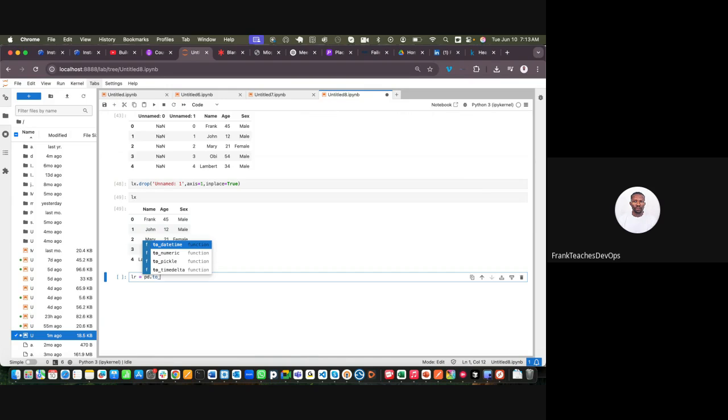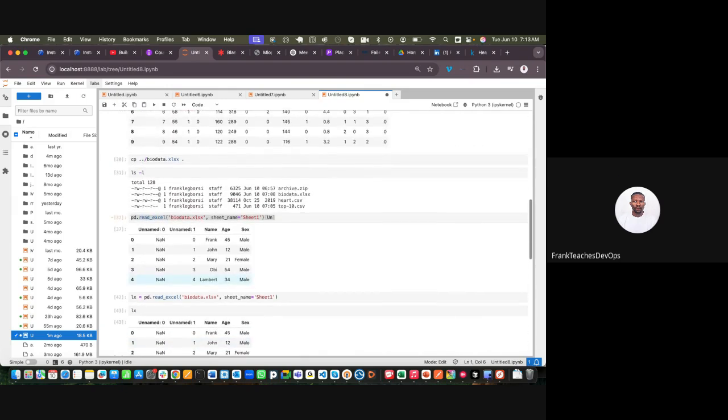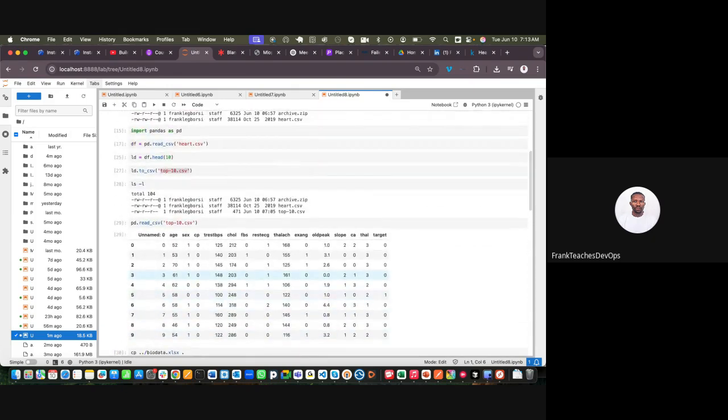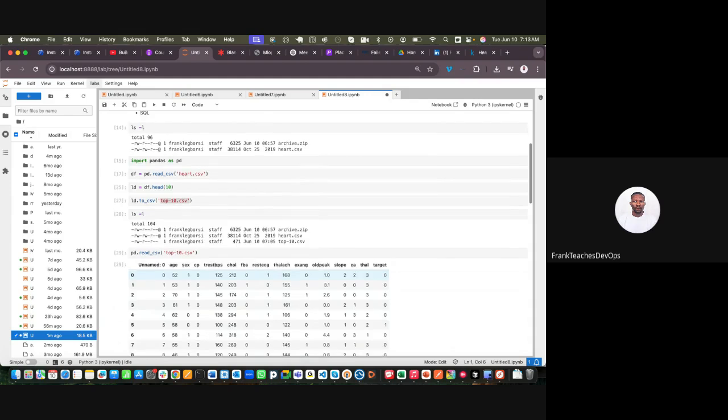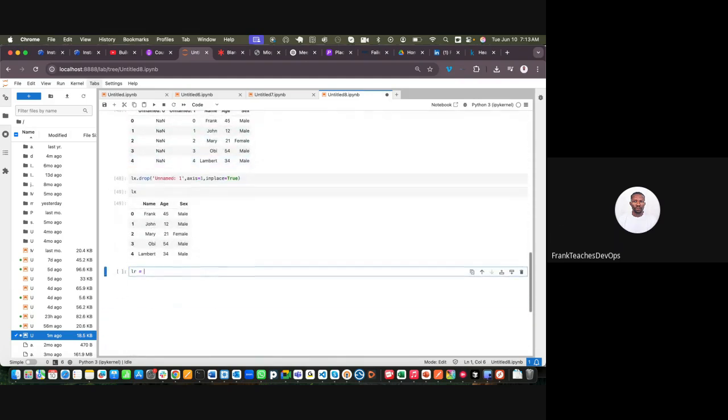The data frame is lx, so lx dot to underscore excel.